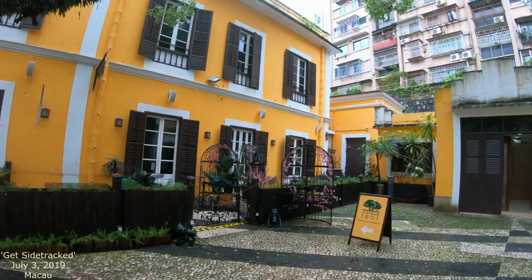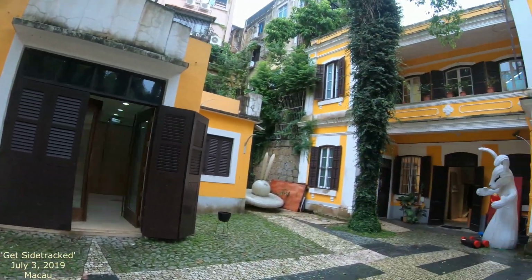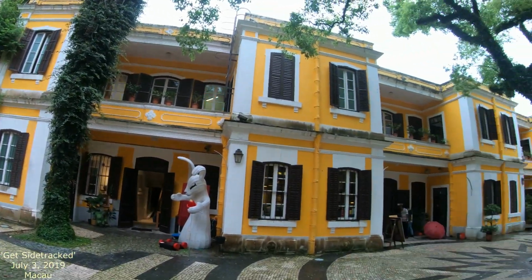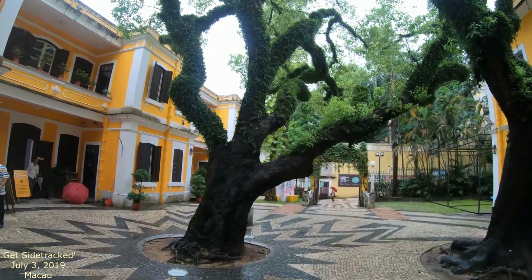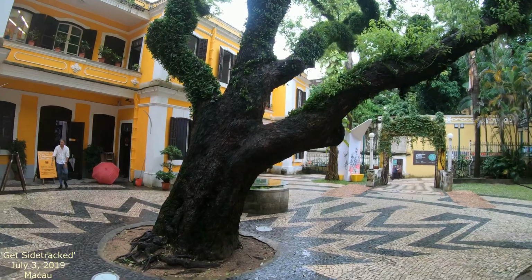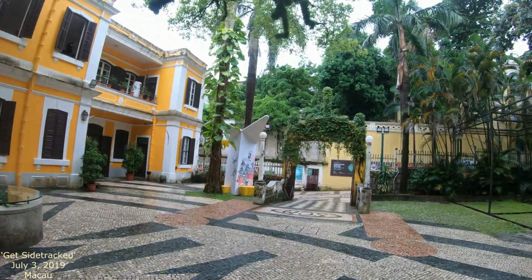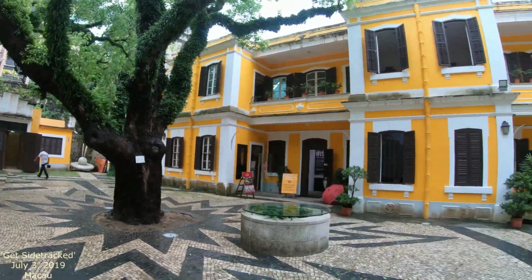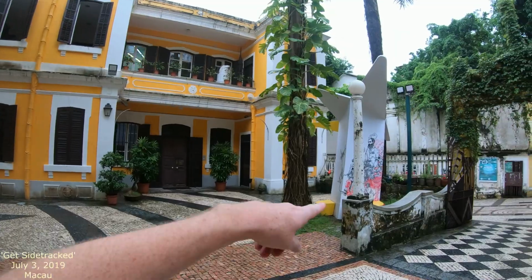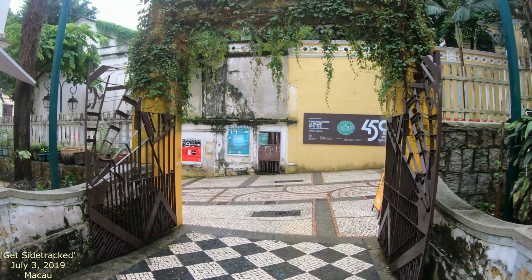And you can order, this is also a restaurant too, Portuguese restaurant. And usually always have art stuff here. And this tree is very photogenic, as you can see. I think I photographed it many times myself, and I see it in lots of photos. I think this was also in Sai's new face video. They came here. They also came down to where we just walked by. They went down one of those streets and filmed their video.